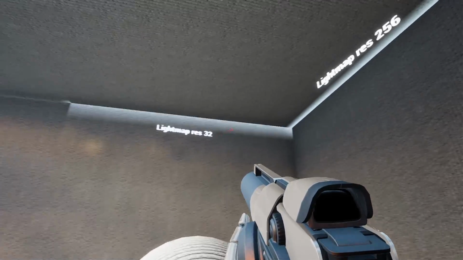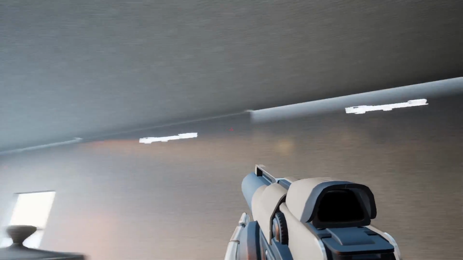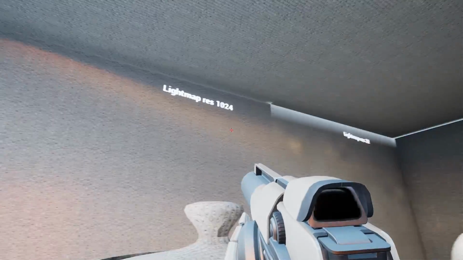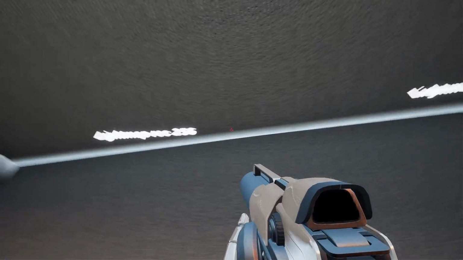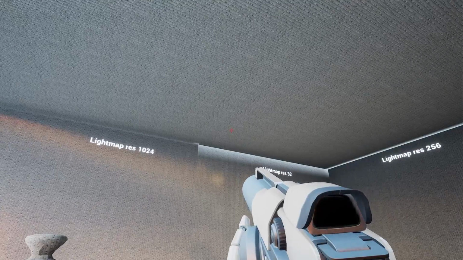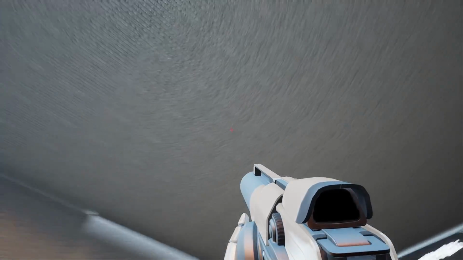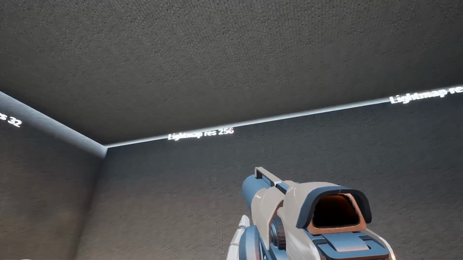Regarding the walls here, you can see the light bleed from the ceiling because we have a lower resolution of 32 and here it's 1024. One other thing, the reason there is this leak, it's not because of the walls, it's because the ceiling Lightmap resolution is set to 64. And I forgot to change it, that's why we see the bleed.